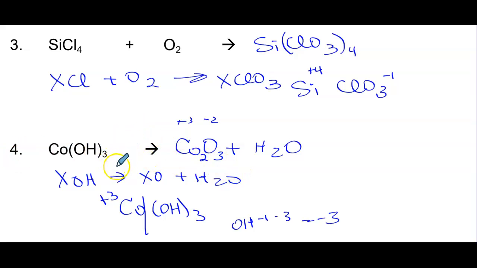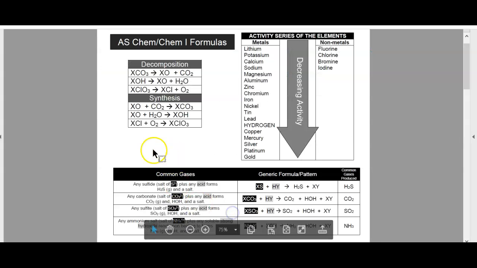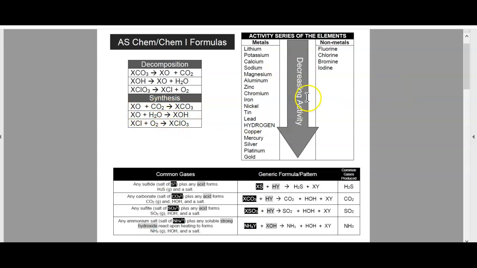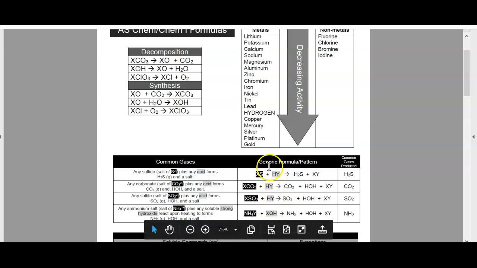All right, we're going to do number 2 next. So here we have this one here, okay, 2 compounds before. So we're still going to check this list because this does have 2 compounds. And if you notice, it's not any of those. And if it's 2 compounds, I don't go here, I go down here first. I check to see, is it a common gas? So when I'm looking at the common gas scenario, I'm looking to see if both the shaded black and the shaded gray are true. This over here is just the pattern that you'll follow.